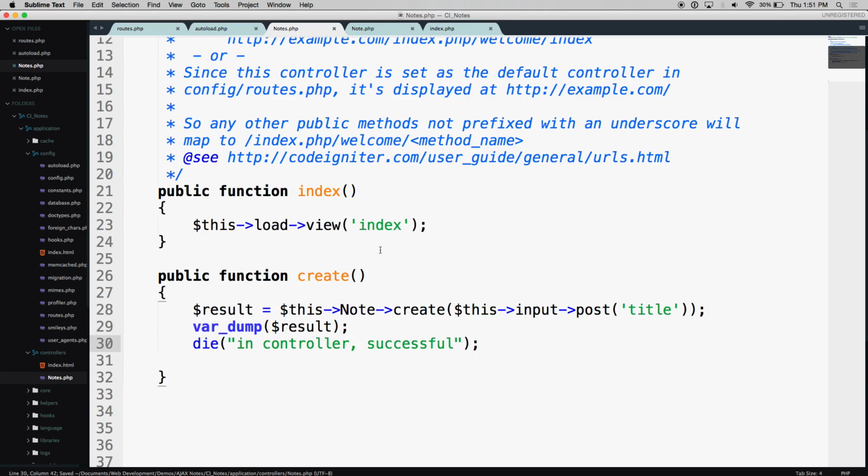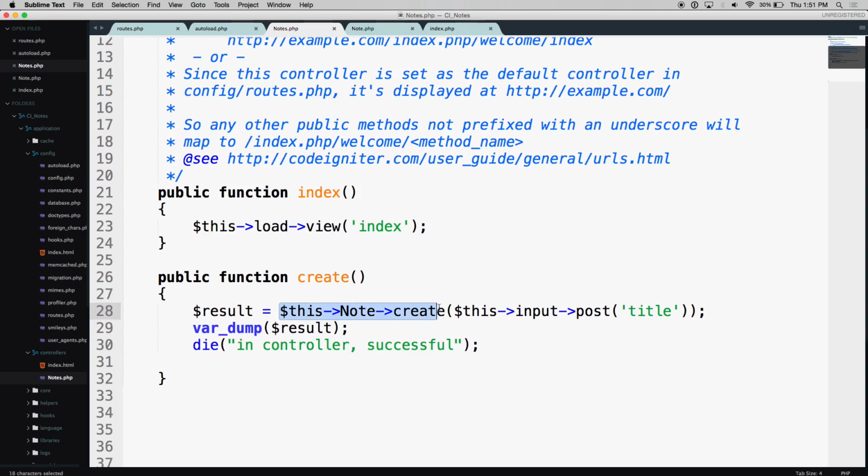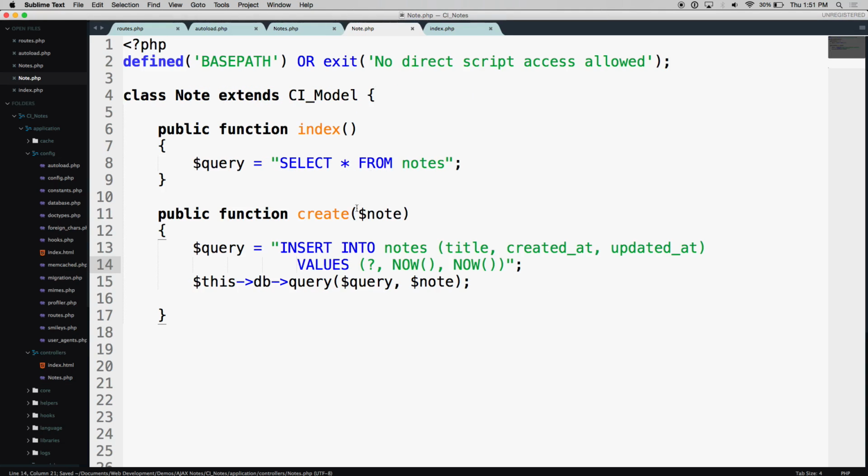Successful. So vControl is going to call the node create method. It's going to pass into it the input data, specifically the title only, which is the only thing we're getting from the post anyways. So the node model is going to retrieve that title from the parameter because it's a function, right? Passes the function, and we just called it node, but we should probably call it a title because it makes more sense. Good call on that. And this is going to be called title.